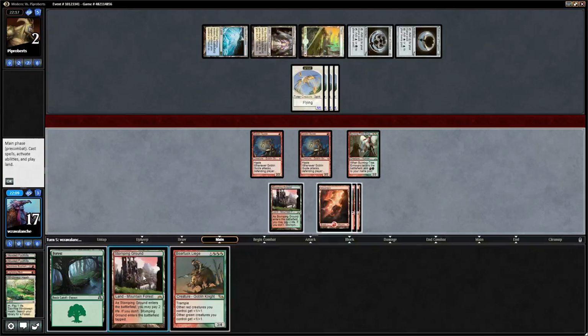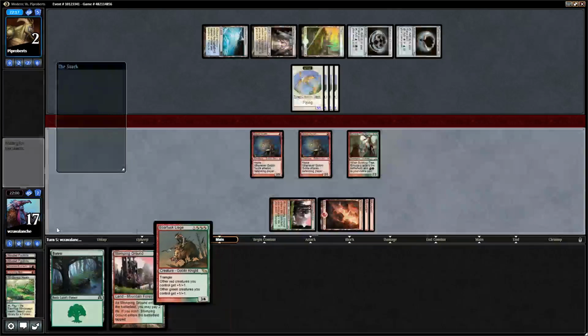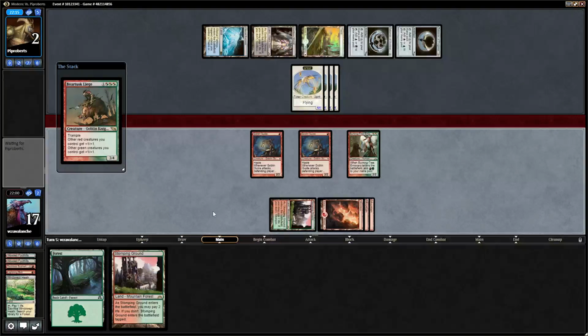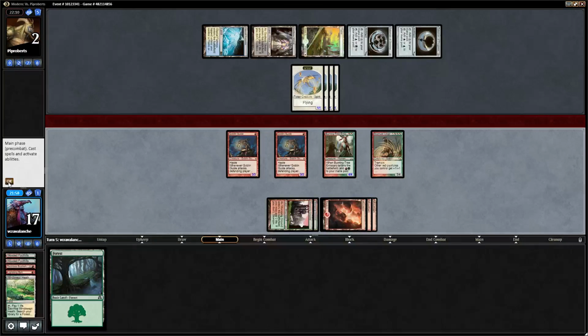Liege is good. The Boartusk Liege. Other things don't get trampled, but now he can't kill any of my... Can't double block. This does give us padding against Elesh Norn.